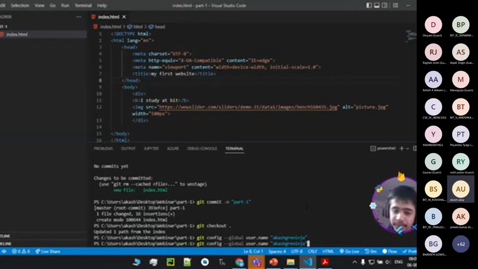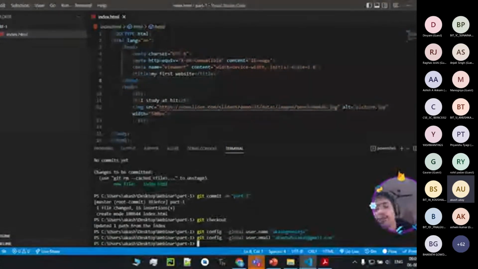So same thing as before, all I'm going to do is change user.email. That's all. I'm going to change my user email. See, it accepted that. So there were no errors. So that's all fine. Now here's the thing, my username and my user email.